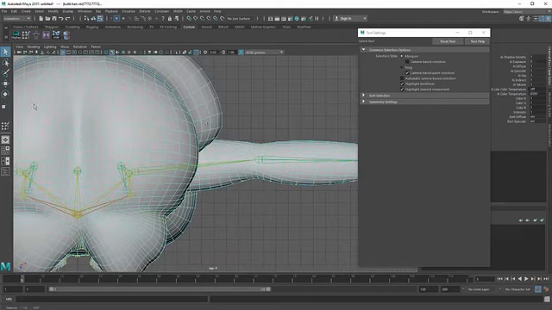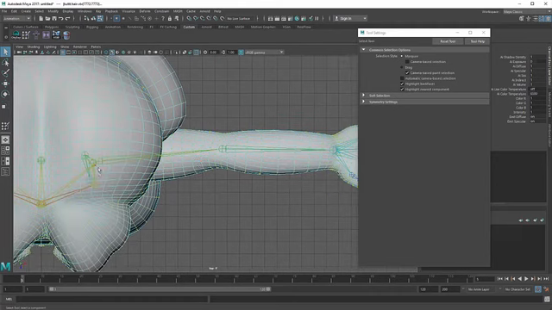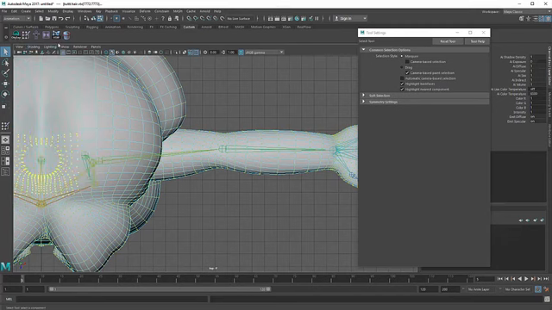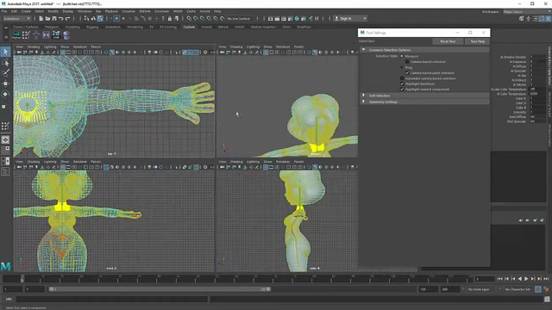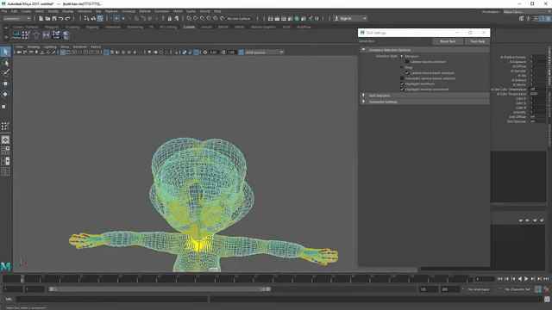And even go to the top view and put it exactly in the middle, and this one also should be exactly in the middle. Go to shading, X-ray, and this one should be exactly somewhere in the middle of here. So don't forget to do that. Let me do it for the arm.